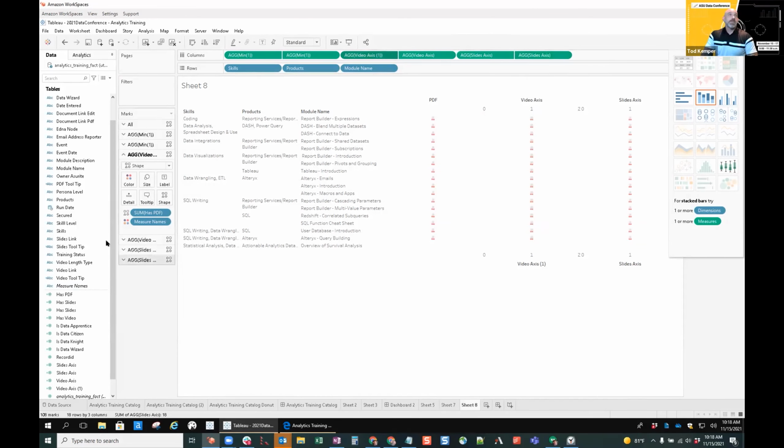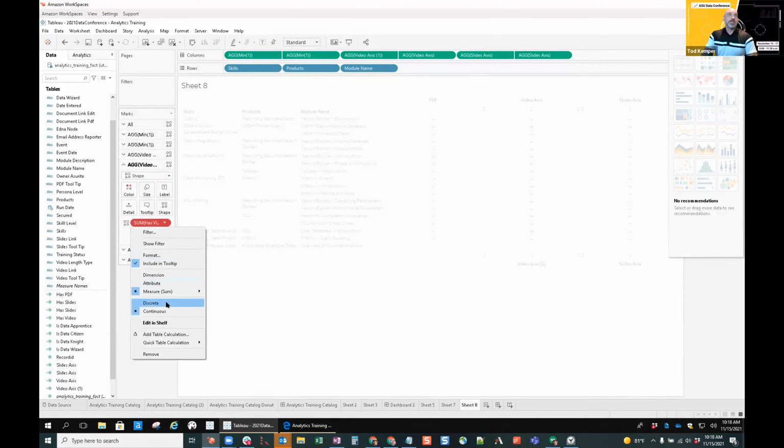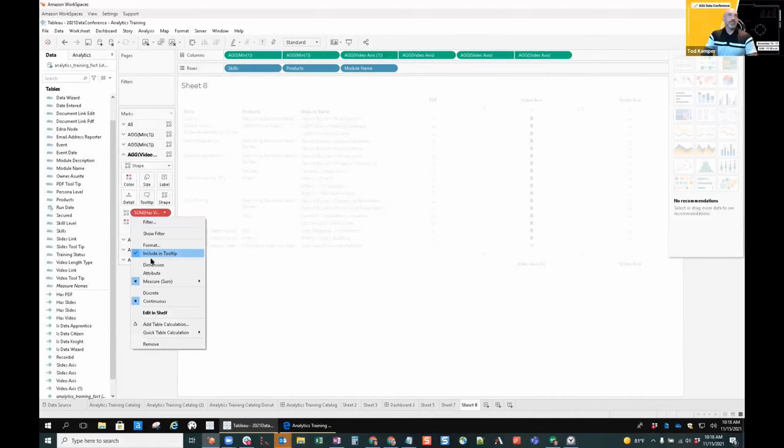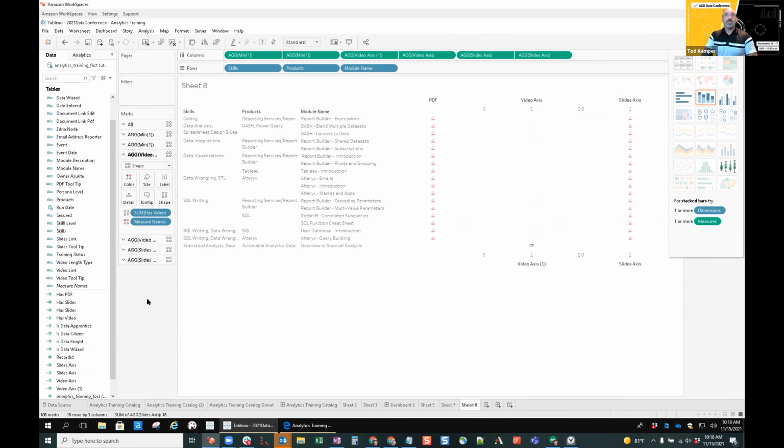So I come back to video axis. I had the video field. Has video, putting it on the shape. Oh, it didn't work, but I can come in here, make it discrete. The other video axis, make sure it's all the same. And discrete's just so it's 0, 1, so it doesn't do math. Now look, it's all these nulls, they're all really there, but they're blanks. So those white fields we created, and there's the one video icon.